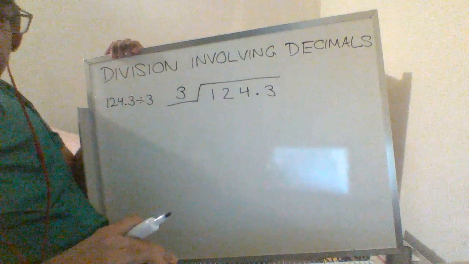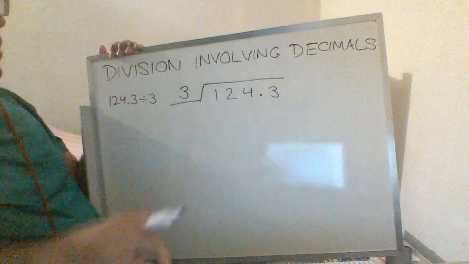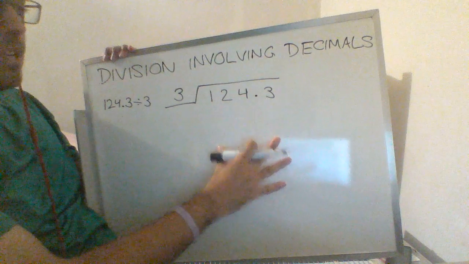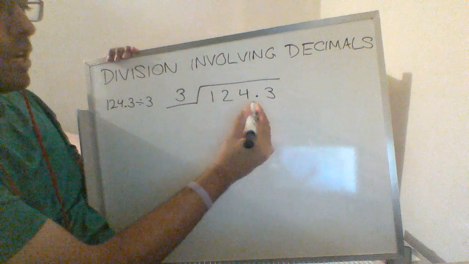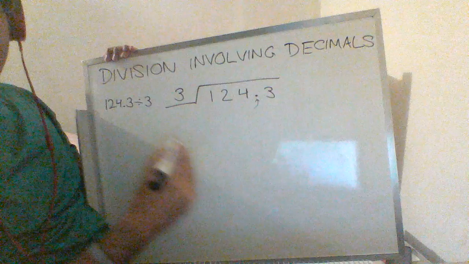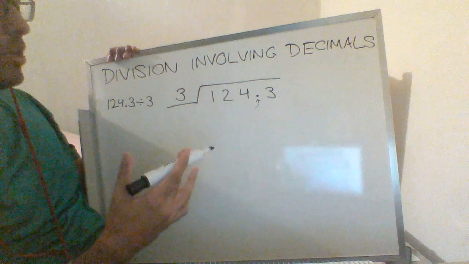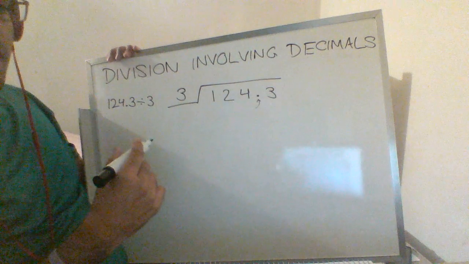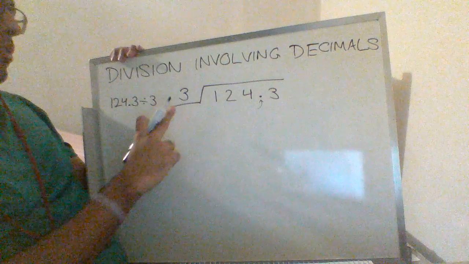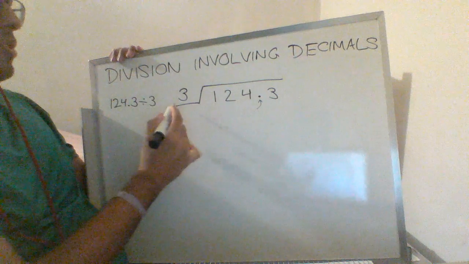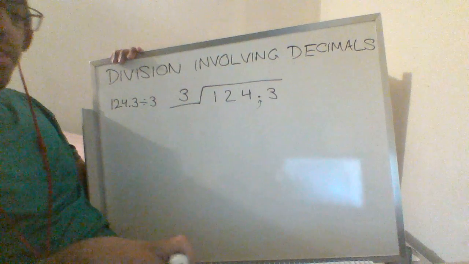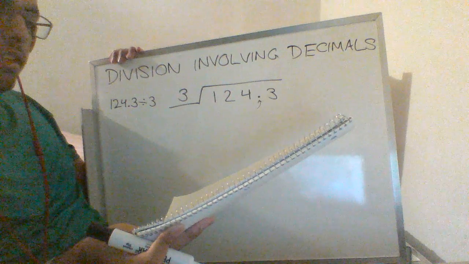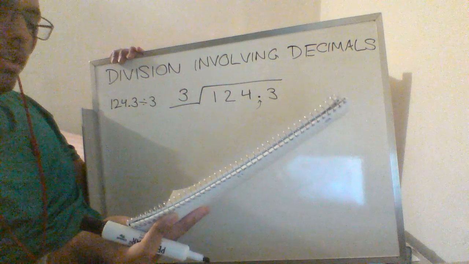So our first step is we're actually going to go through the problem just like when we did long multiplication. We're going to go through the problem ignoring this decimal point right here. So we're going to go through the whole thing as though there's no decimal point there at all, and then we're going to throw in the decimal point when it becomes relevant. So you'll see what I mean as we go through it. So we already did one example of this last time, I believe.